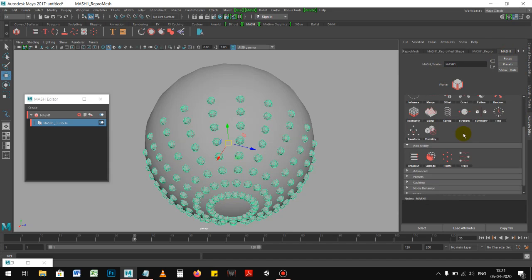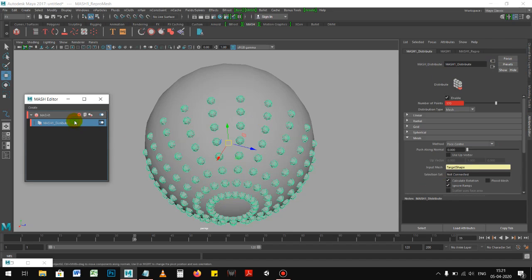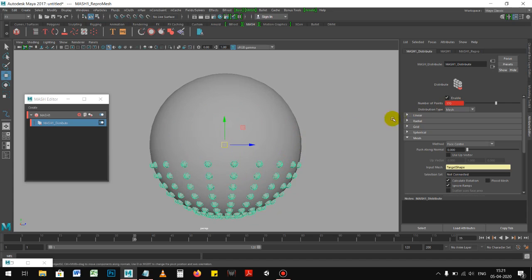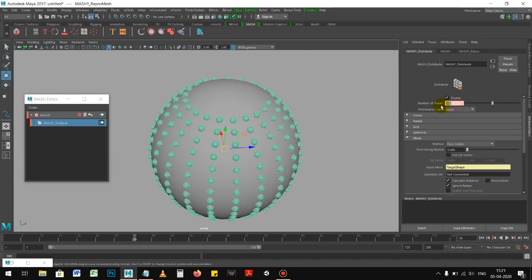So I'll go and increase the copies. Where we have the copies, go to distribute, and we have these copies. Maybe we need double of that, approximately 350. So you can see still we need more, maybe 400 is here. Yeah. So I can again say set key.